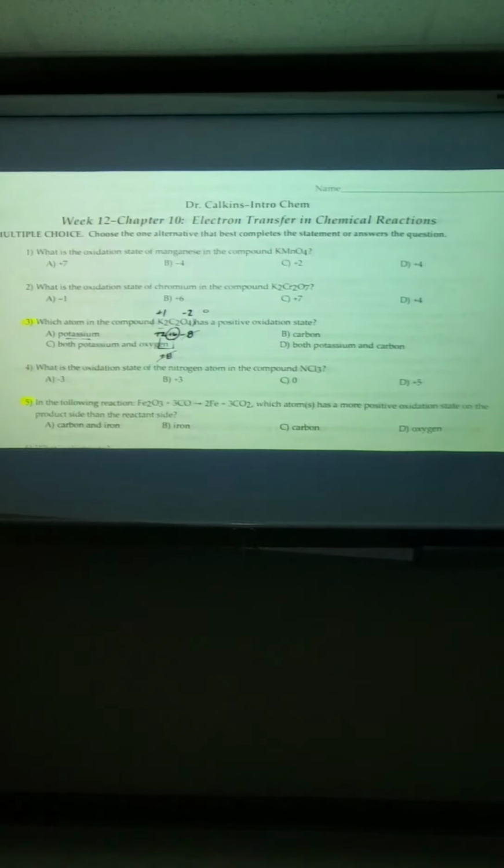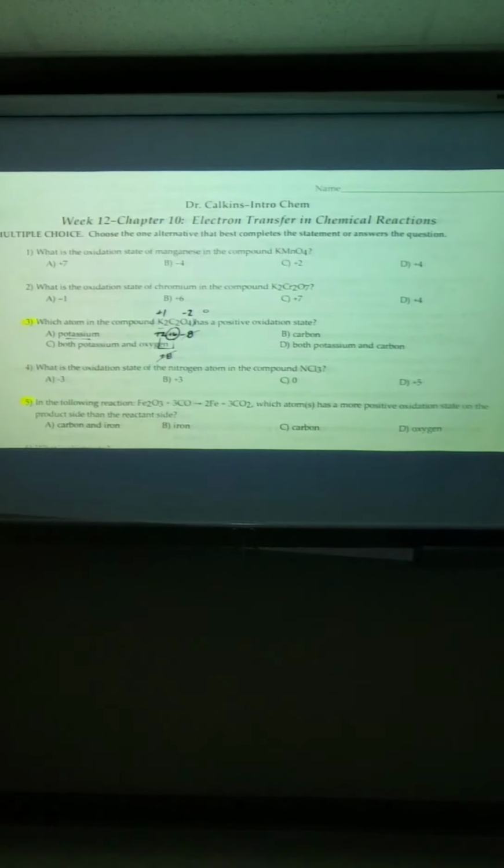Notice we do have 3 ions here, at least 3 charged species. One of these is not going to change. It's going to be a spectator. We're about to find out who, because after the arrow, what happens is iron is by itself. Elements are 0 in their oxidation state and their elemental state. That's rule number 1.